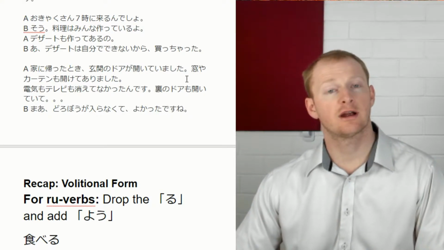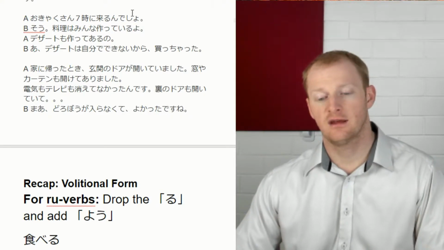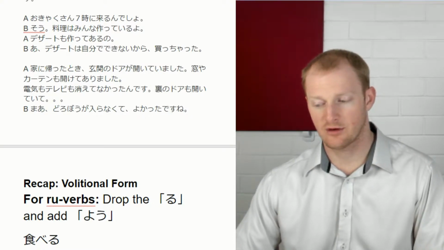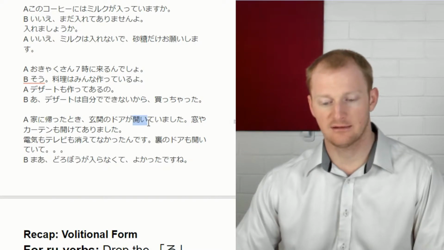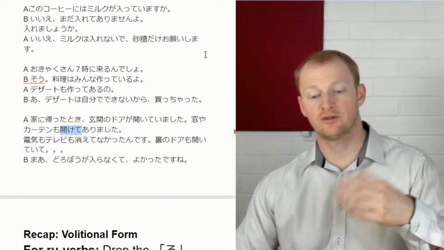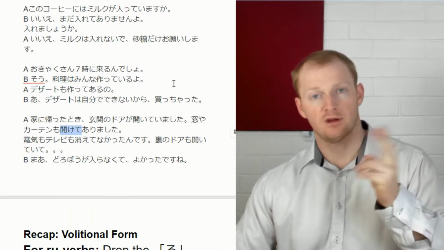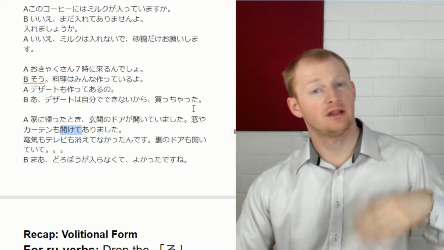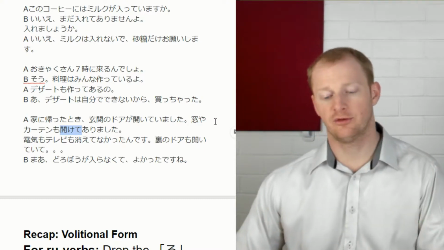So I would recommend you write these sentences out and then leave the verbs blank so you'll be able to see what the corresponding verbs are. For example, here it's aku versus akeru. So write these sentences out or just download this Google Doc and copy them out, but delete the verbs, leave it for a week or two, and then try and put those verbs back in.